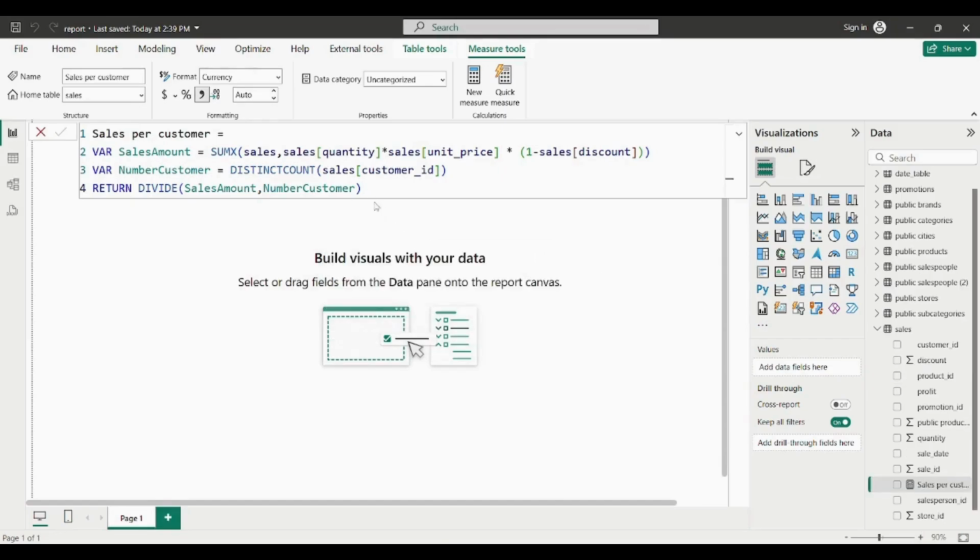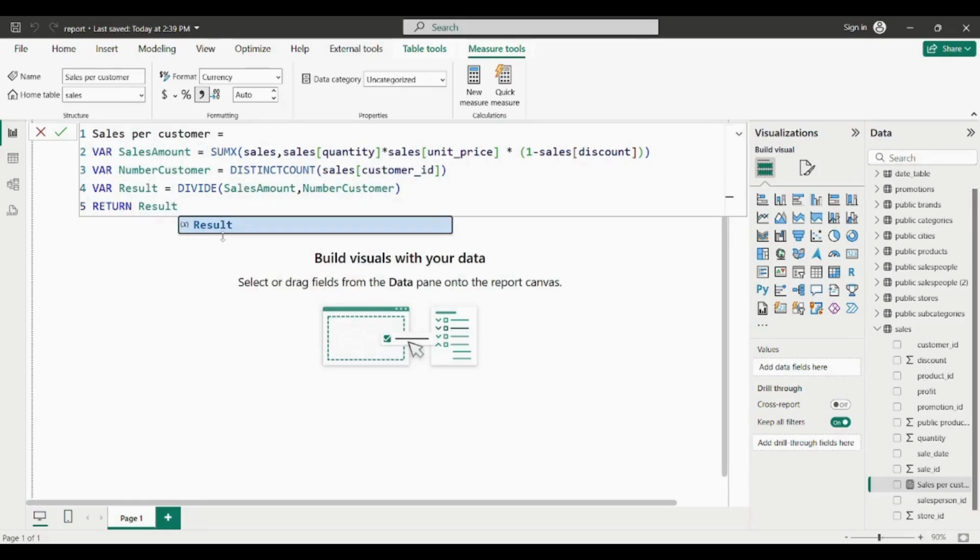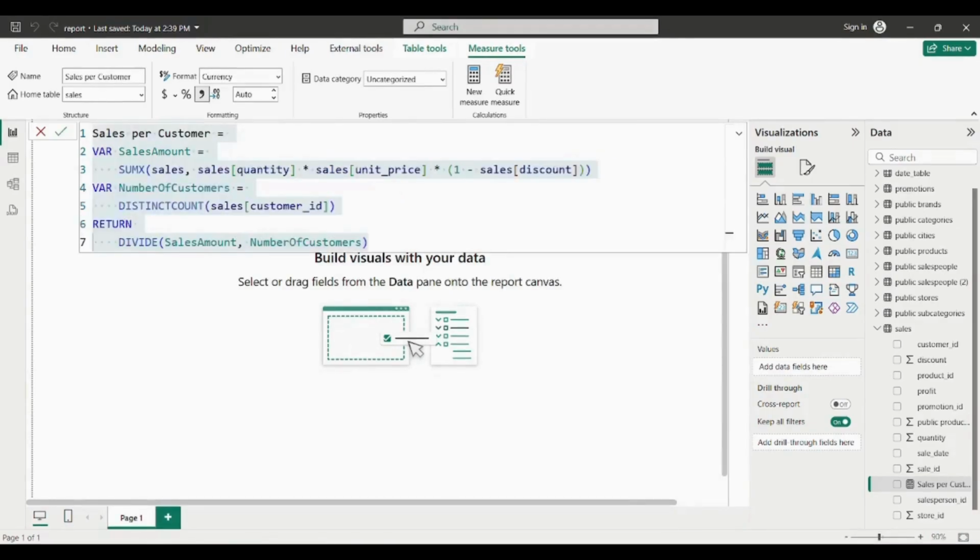We can make it even more readable by declaring a result variable, and then returning the result variable. This way is more readable and easy to display.